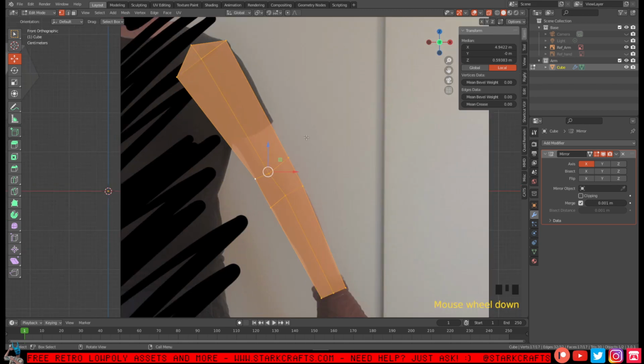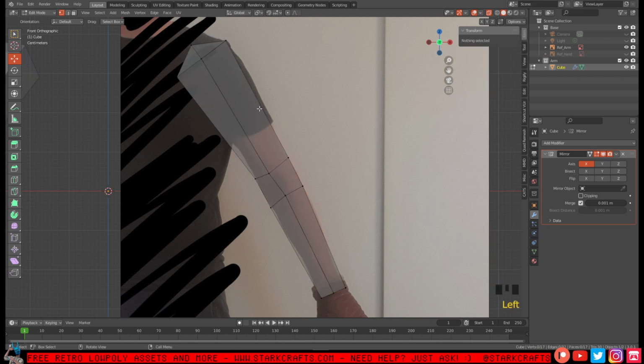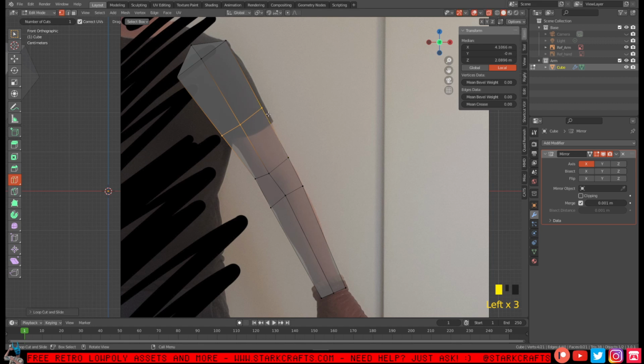So I think we should also insert another edge loop up here, just for aesthetic reasons. And to give the shoulder more roundness.